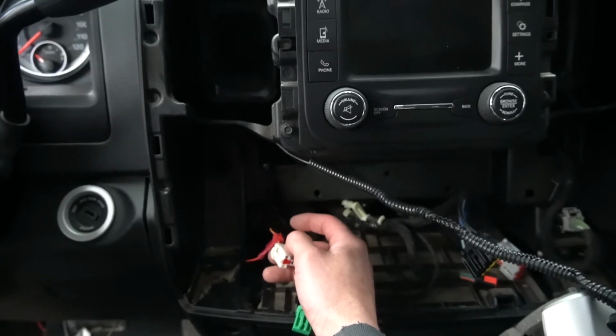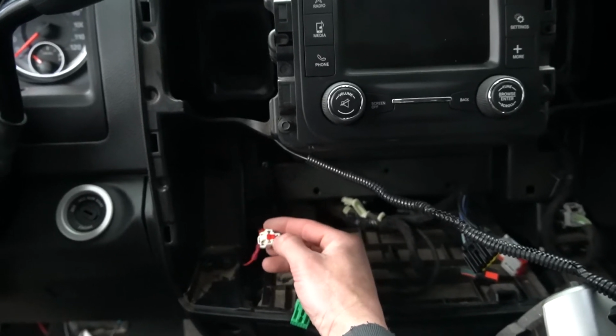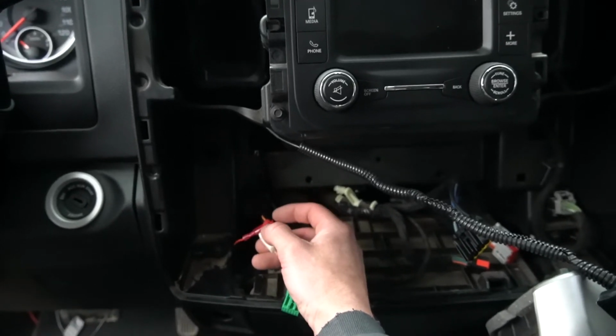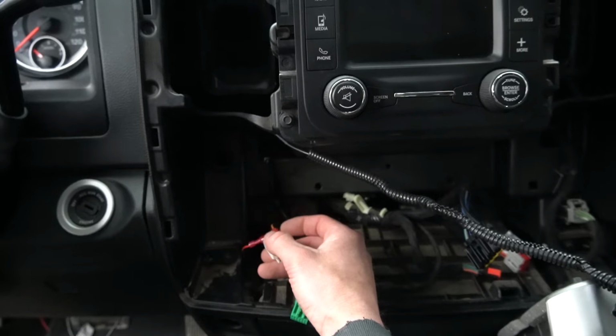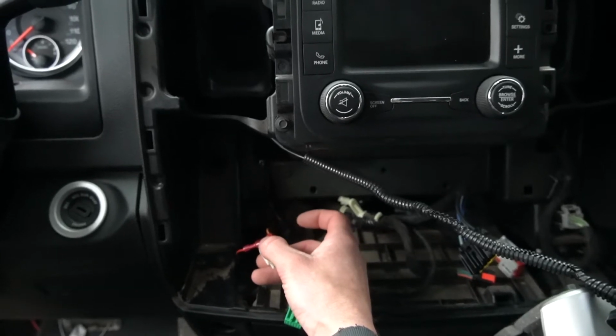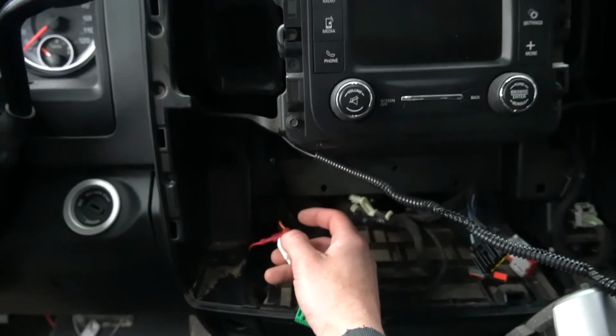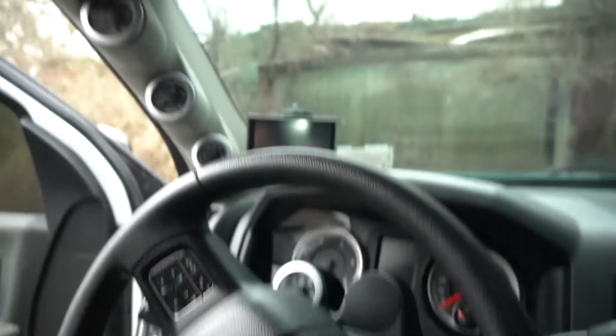Wasn't getting a reading on the contact, but I was getting a power reading again in the end of this plug. So I just took a little tiny screwdriver and pushed that wire down in there a little bit further, put the meter back on it, and boom, we had 12 volts with the key in the on position. So I plugged it in, turned the key on, and the gauges lit right up.